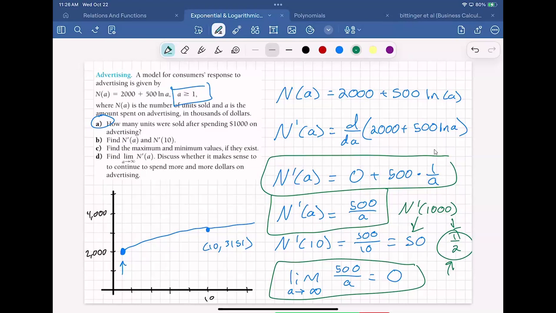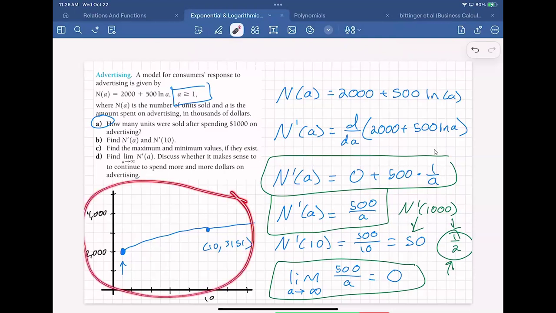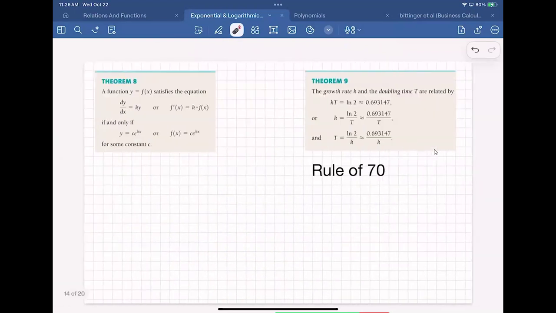All right, and as I mentioned, I just did a quick sketch here, just to kind of give us a visualization of it, all right? Not every problem is going to ask for a graph, but sometimes looking at the graph helps you kind of see what's going on, okay? So that's why I wanted to add it. Now, as we move forward, we're going to have different types of application problems to deal with. The good news is some of this kind of connects to what you learned in college algebra, so it's not completely different. However, we're going to bring in the perspectives we've been discussing with derivatives in our calculus course here.